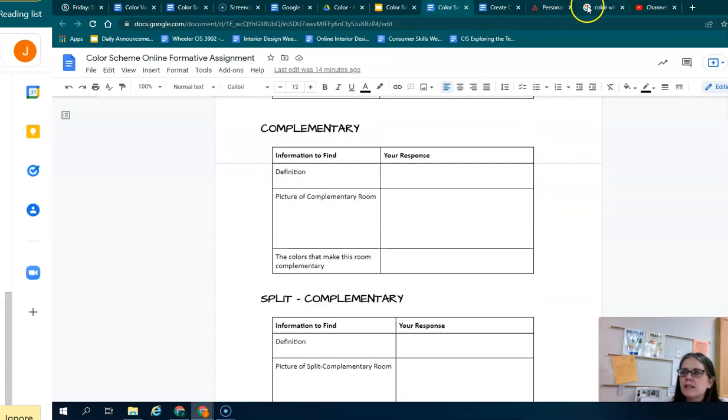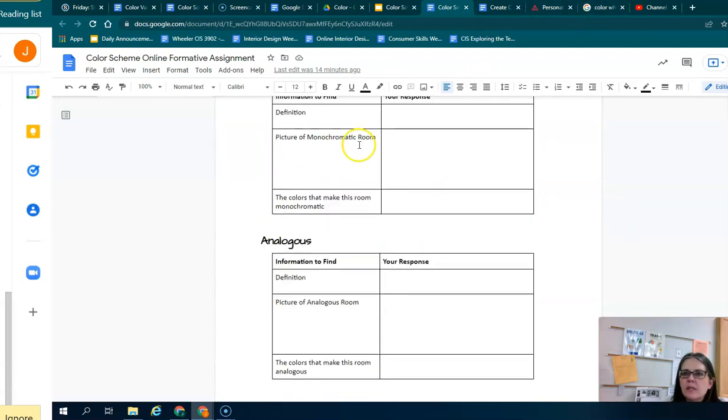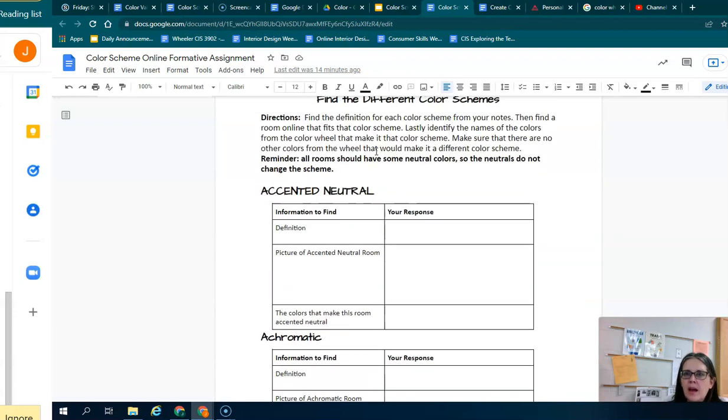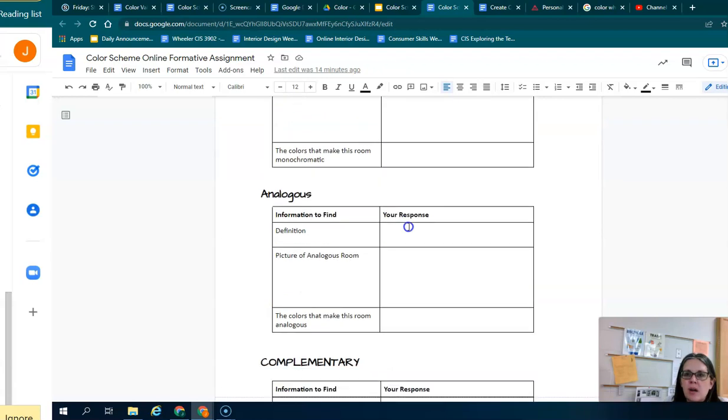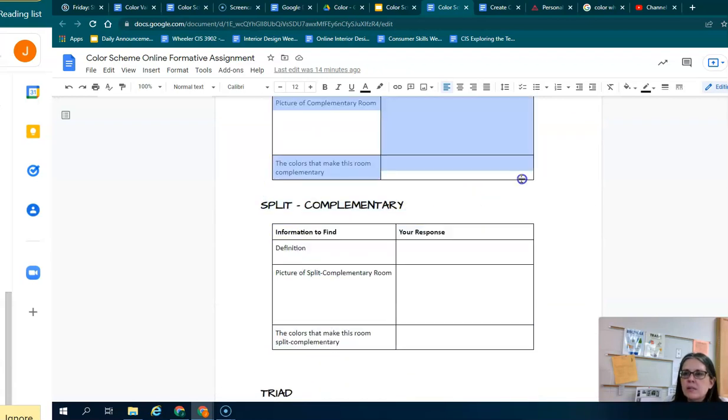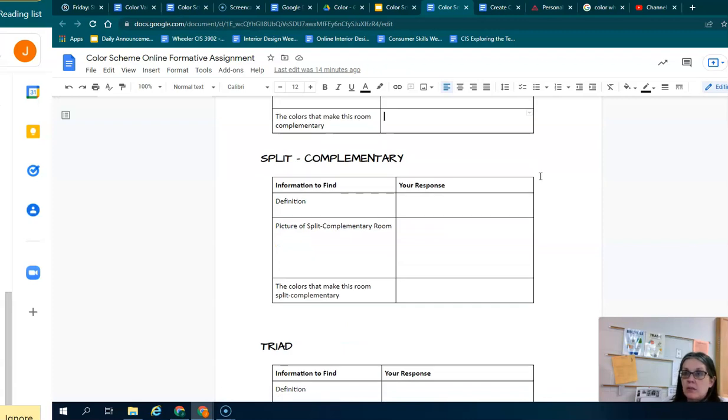And when you're looking at this, basically for me, and I don't expect you to do this, I could figure out what all these color schemes are, all the way up to complementary. Really easy. I could figure that out just by looking at them because I have a lot of practice. I expect you might have to look at the color wheel, even in some of those, okay, or all of them.